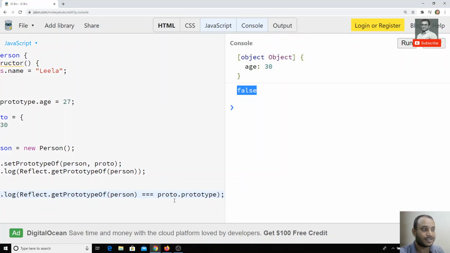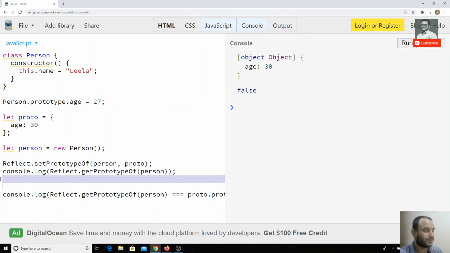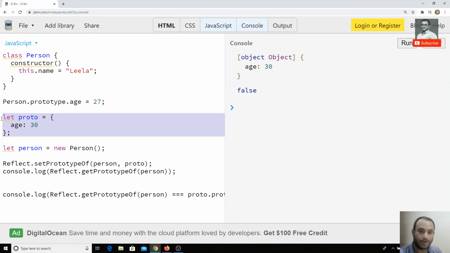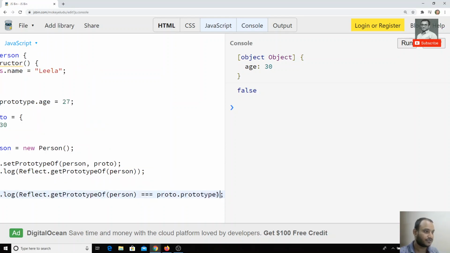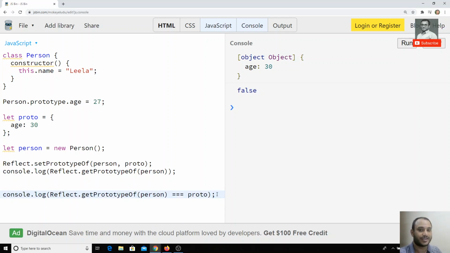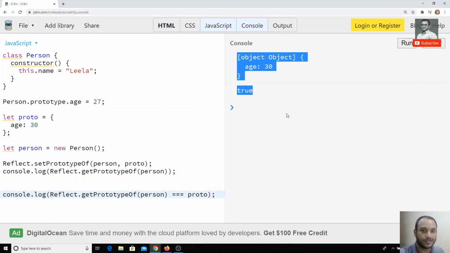Why? Because the prototype of this person is not the prototype of this object. The object itself is the prototype of the person. So we can check proto directly. The proto object is nothing but the person's prototype. Now if we check here, we got true.